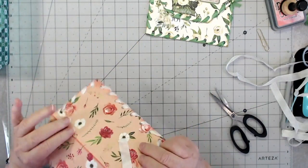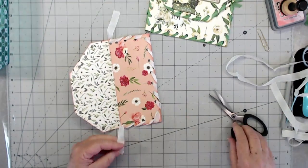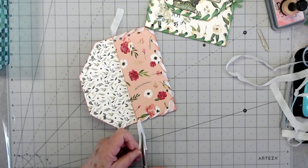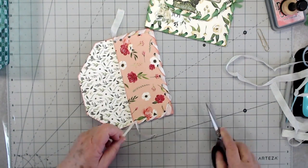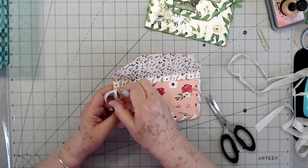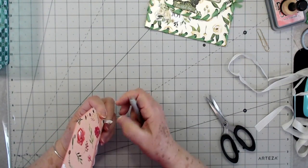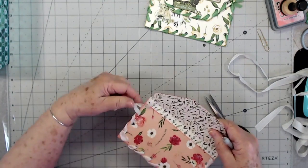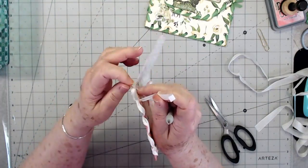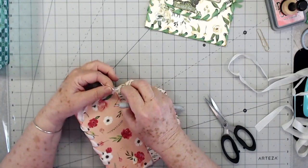Now I'll show you what she did, and I have a little bit of trouble doing what she did because this is an old vintage seam binding. So mine wants to split and tear and all that kind of stuff. But she took the end and just ran her scissors right down the center, all the way up to that hole. And then she took, I think she actually took her needle, but I'm just going to take this little tool here. And she pushes one side of that she just trimmed back through. And the other side she keeps here, like that. So you've got one piece that you split on one side and then the half of that piece on the other side. And then she just took it and tied a double knot there.